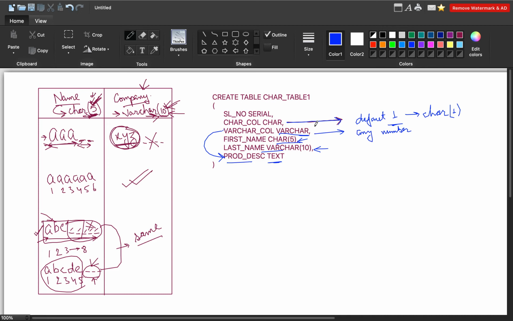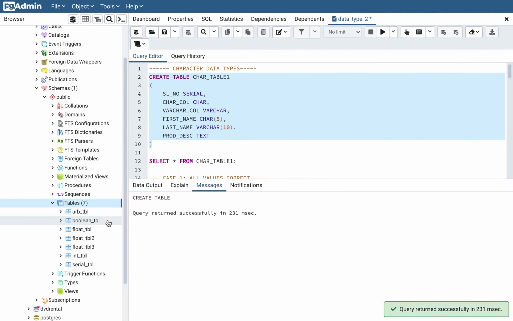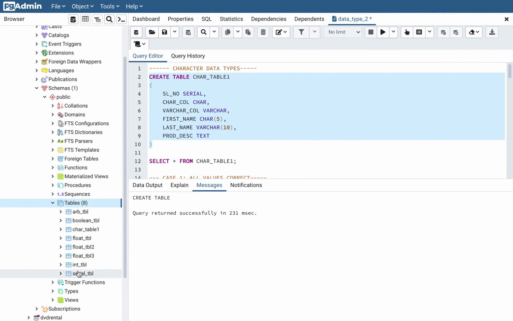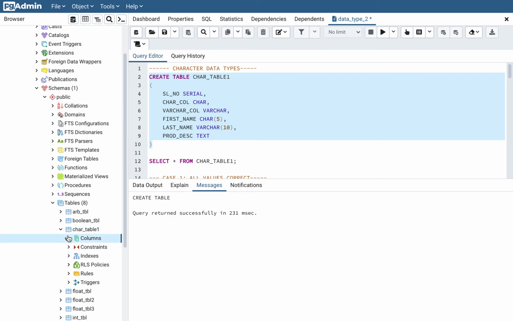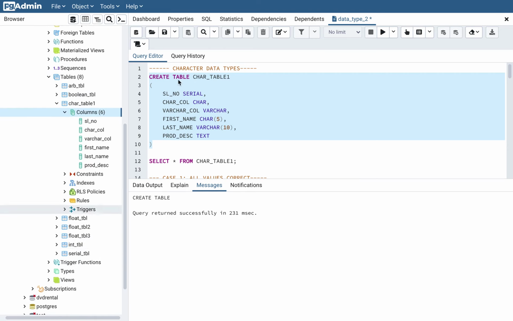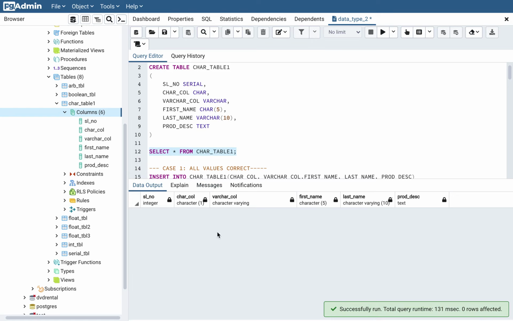Now let me execute this piece of query and see what happens. So my table has been created. Let me refresh the tables, and now you will see we have a char table. The char table has the following columns, which we have created just now. Now let me show you the table. Of course, the table does not have any data because we have not stored anything into it.